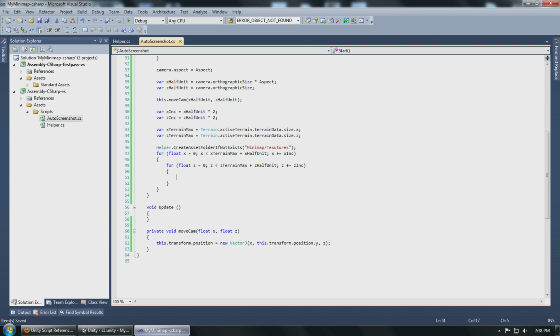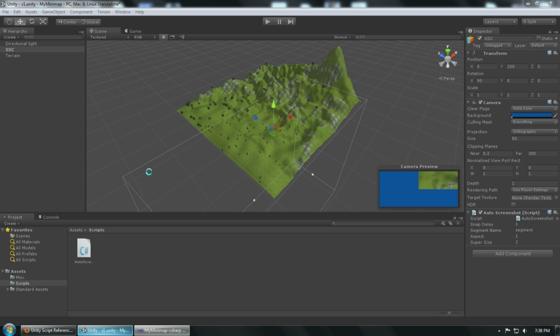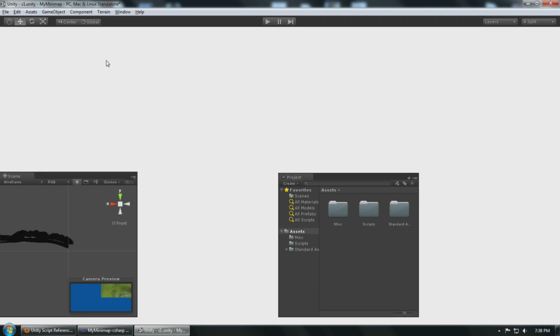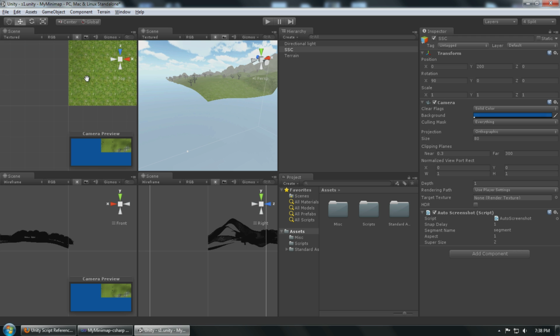All right, so what you need to check is to make sure that x is less than x terrain max plus half unit. Well, bear with me for a sec. You may be wondering, why didn't I set it less than x terrain max? If you look at the scene, and if I do force split one more time to take the top texture, see where the camera is located right now. It's located at 0, 0, but look where the lowest point is. The lower corner is at negative x half unit, negative z half unit. This is the lowest possible point.